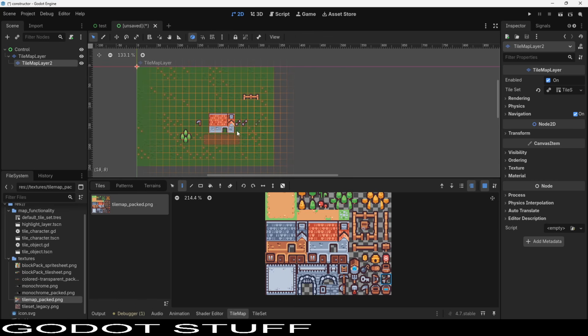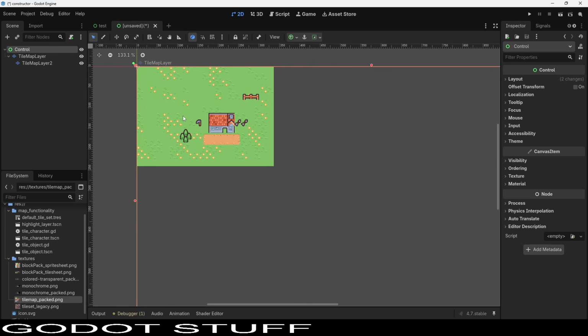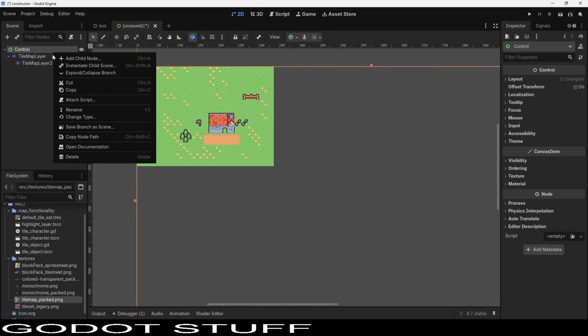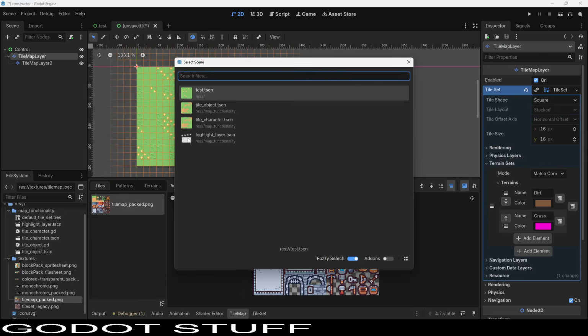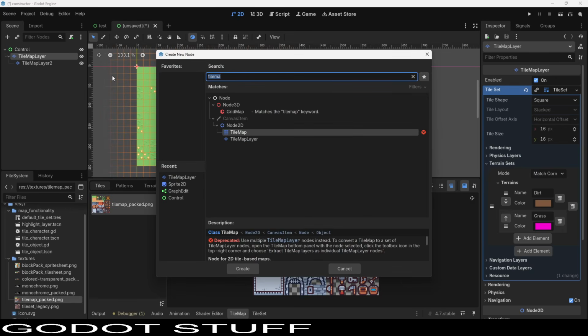But that does not mean that everything should be a tile map layer. For example, what about an enemy? Should that be a tile map layer? Well, probably not, because enemies don't tend to move in tile units. Like if an enemy moves from 0.5 to 0.4, you don't want it to just go pop. You want them to smoothly move. And so in those cases, you simply add in a new sprite.